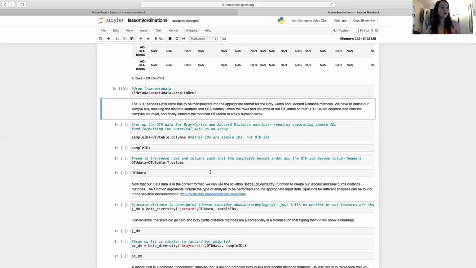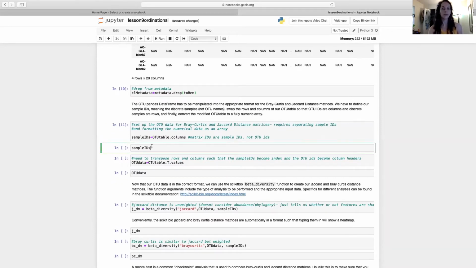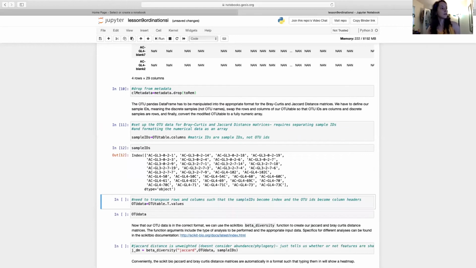So to keep track of what corresponds to each discrete sample here, I'm declaring sample IDs, which is equal to my column headers. Let's see what that looks like. So indeed, it's a list of all my sample names.